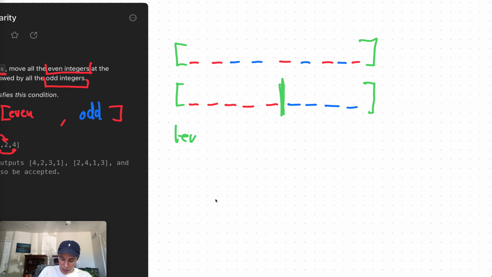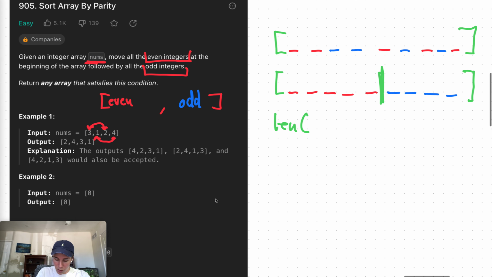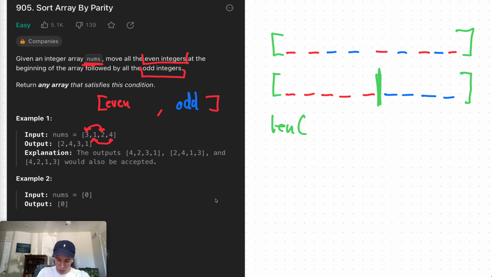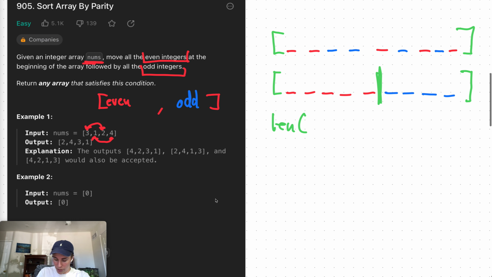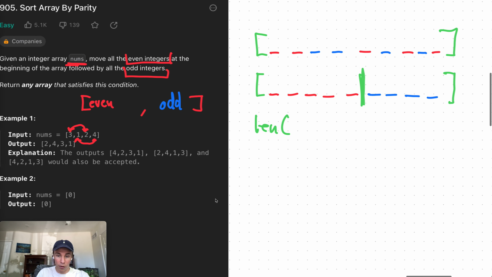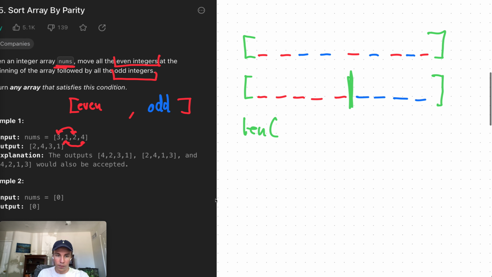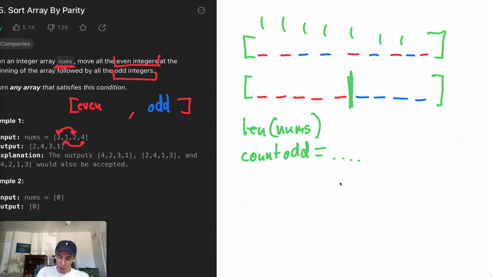I can say len of the input array nums, and then count odd, which would be just a for loop that looks through all of these values here and counts all of the odd ones. Pretty simple. And then what would I do?